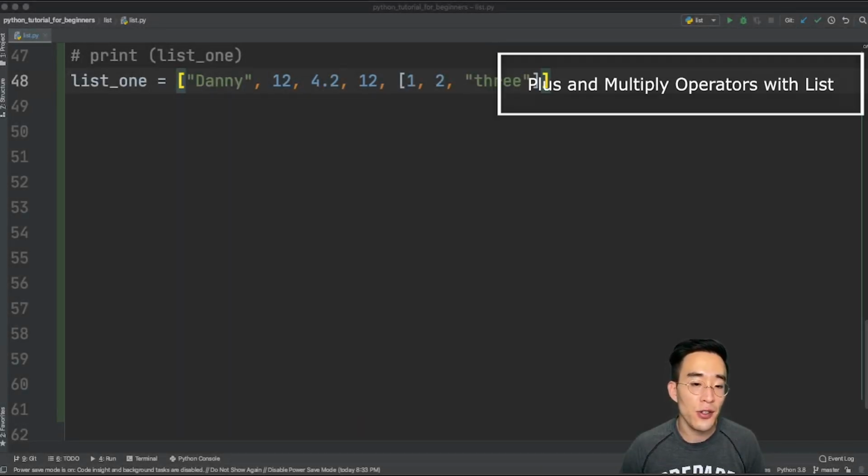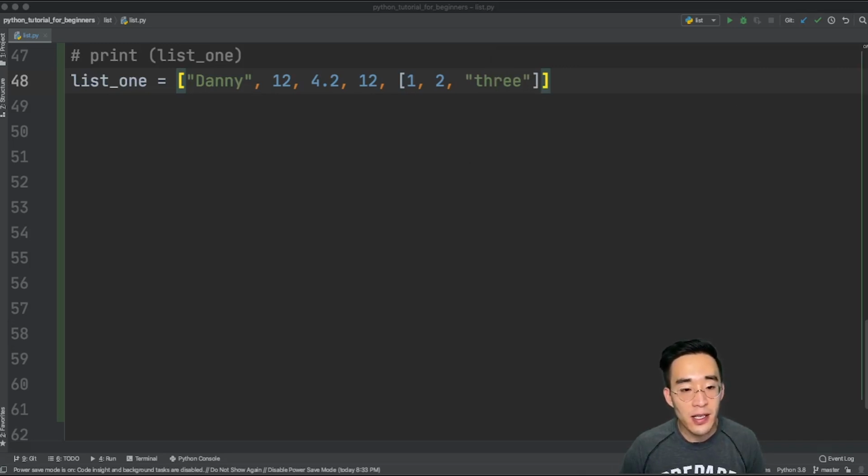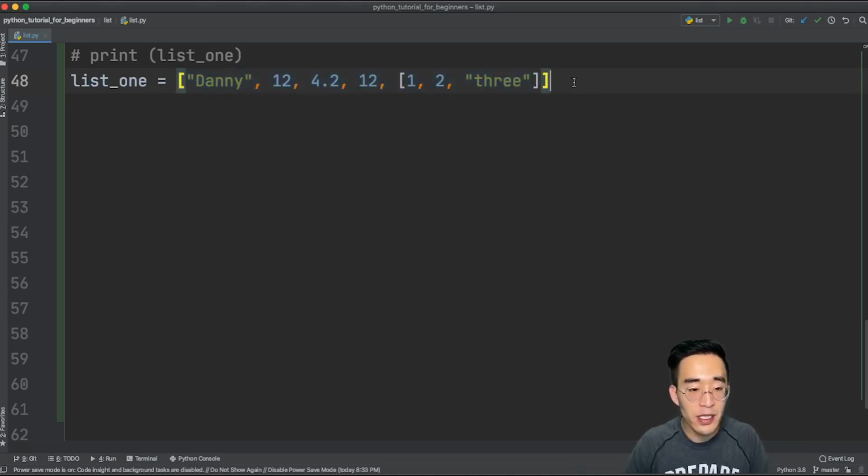Okay, so now let's try to use the plus operator and multiply operator in list operations. A list is similar to a string in a sense that they both are sequences. That means that when you use a plus or multiply operator on a list, it behaves very similar to a string. When you use a plus operator between two lists, it combines the two lists into one list. And if you use the multiply operator, say list1 times 3, it's going to replicate all the elements in list1 3 times within a single list. Let me show you some examples.